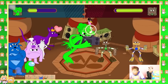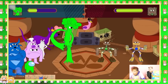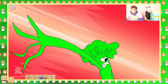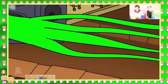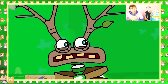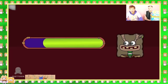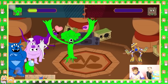Big damage. Oh, Plant Wubbox got this. He knows he got him. What? Uh-oh. That's cheating! Oh no. That's what happens when you don't eat celery! Hey, dude. You didn't eat vegetables. Plants vs. Zombies vs. Wubbox. They put him in Plants vs. Zombies because he's a plant. Oh. What? Hey. Plants rule.